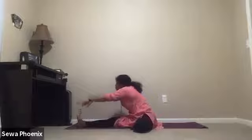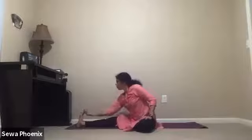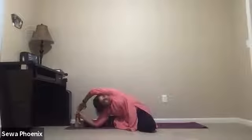Now, slowly inhaling, come up. Release your hands, relax. So next practice is Parivratta Janushirasana. Like this, hold it, put your elbow down, look this side, toss your chest, raise your hand up, turn your face, look up.